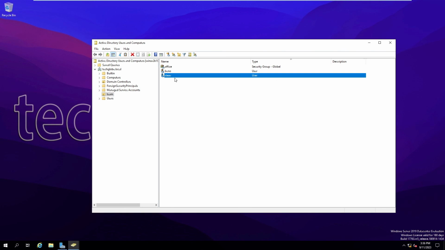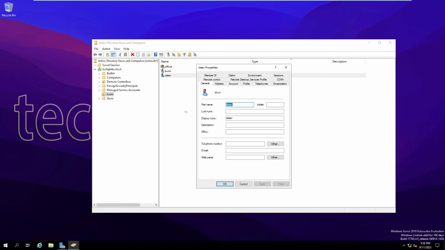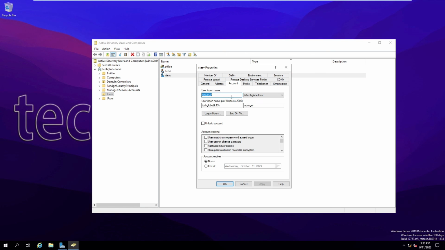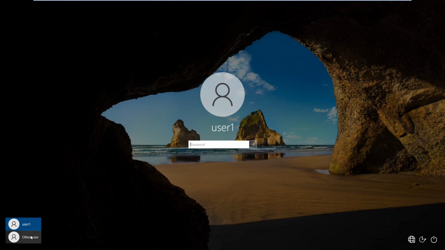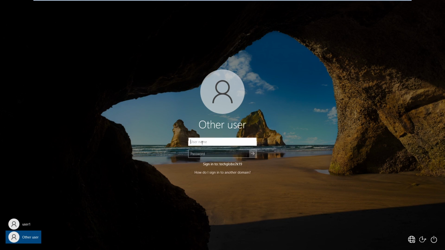This is the Steve username, manager@techglob.local. Let's go to the Windows 10 machine, go to other user and type the username manager@techglob.local and enter the password.